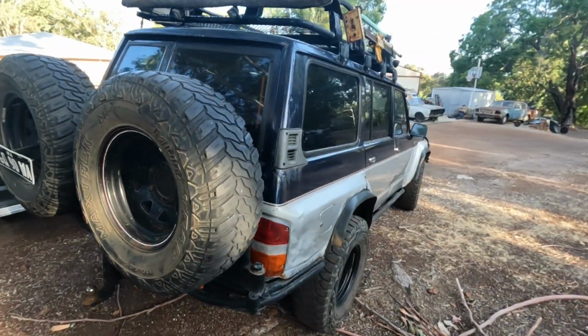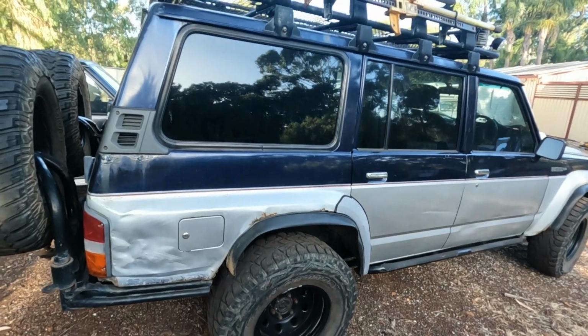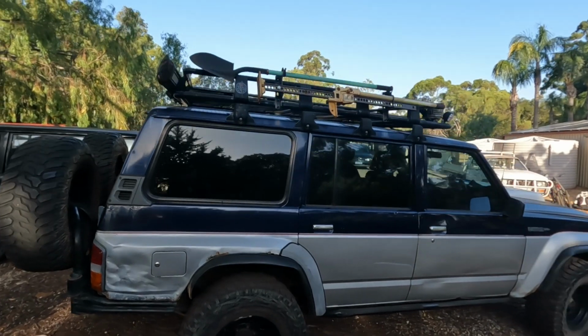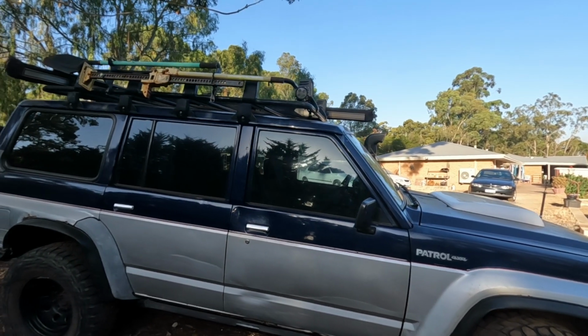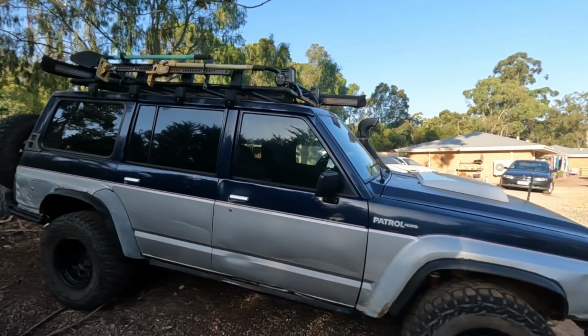My idea at the moment is to get a couple of patrol videos done, e.g. on the rebuild where I don't need the kids, and then on my old patrol that needs a little bit of love. And what I mean by love is she's got a bit of rust in her that needs a bit of attention. That actual roof rack has rusted out as well. So we're going to rip that off. My mate Matty, he gave us one with the rebuild, so I'm going to possibly get that sandblasted and put it on.